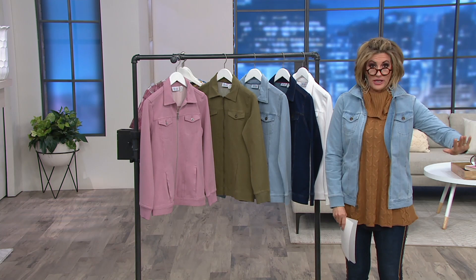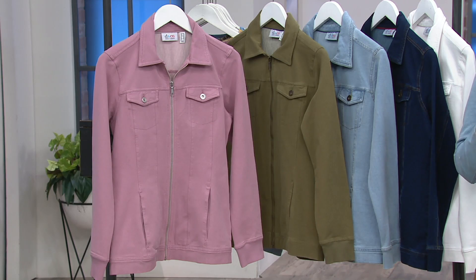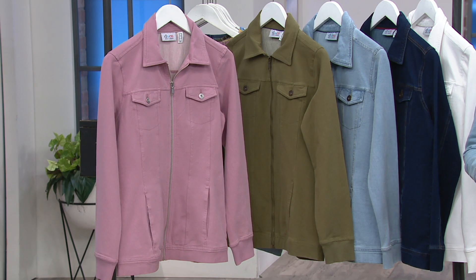The only bummer — and it's not a huge bummer, just a slight disclaimer — it is not shipping until the 18th of January, so just give it a few weeks. Colors on your screen: let's start with those really colorful ones — denim rose blush. What you're looking at looks like denim, cute zip front, but keep in mind it's all stretchy knit.